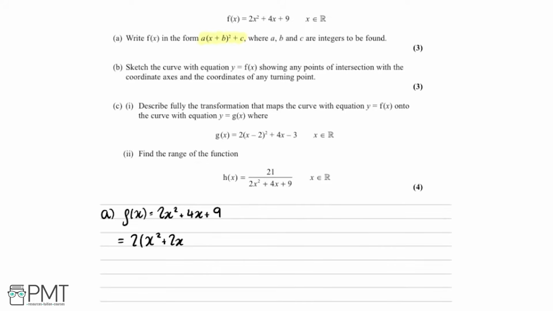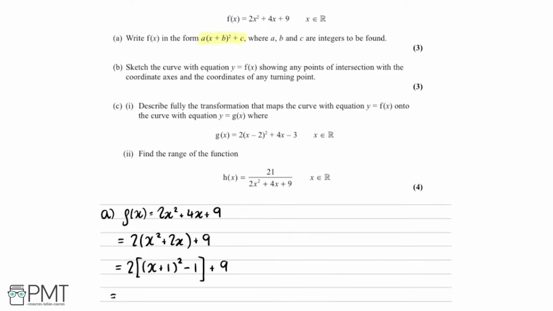Now I could divide the 9 by 2 as well and bring that into the bracket. However, because it's an odd number, that wouldn't work out very well. So I'm just going to close the bracket here and leave the 9 on the outside, which works absolutely fine. Now we can complete the square on what's inside the bracket. I'm going to put a square bracket here so we can easily see this. We're left with x, and then we need to divide the coefficient of x by 2. So dividing 2 by 2, we just get 1. We square that, and then we take away this number squared. So it's 1 squared, which is just 1, so we're just going to write 1 here.